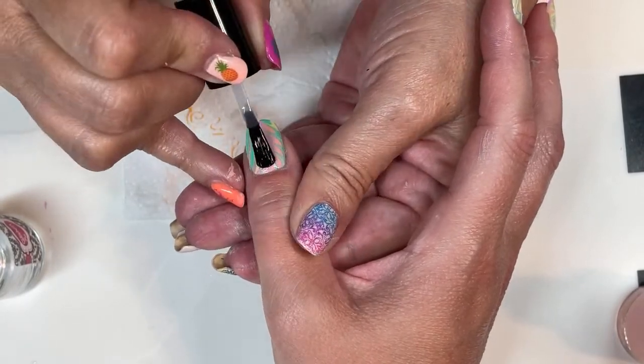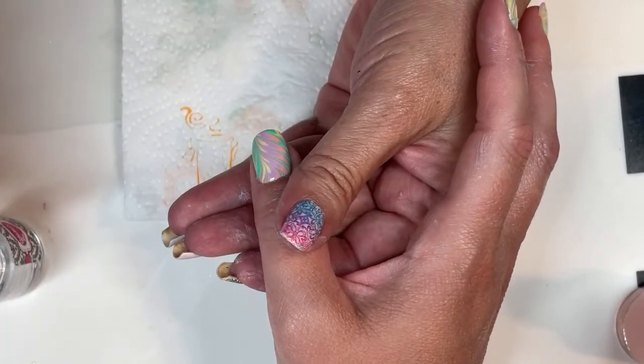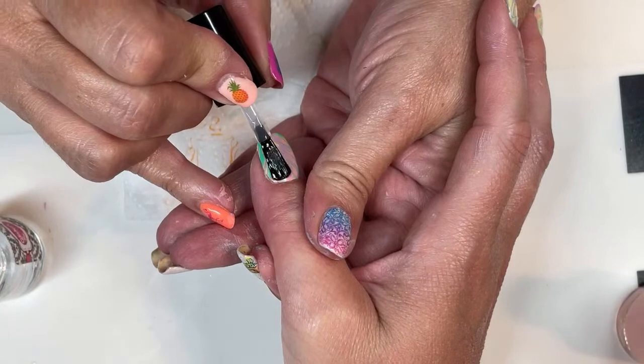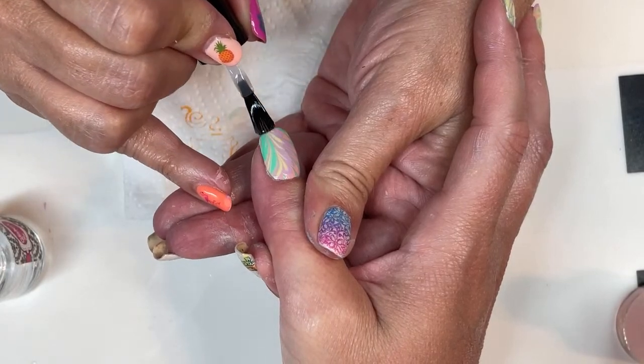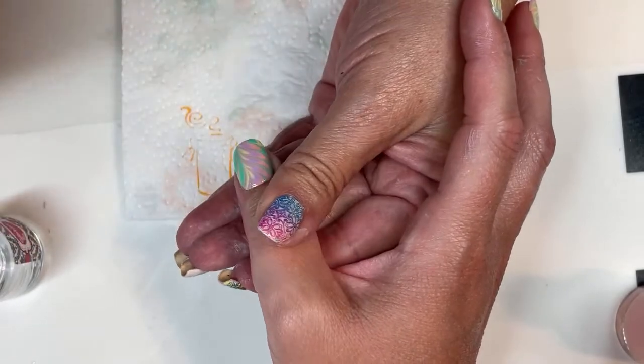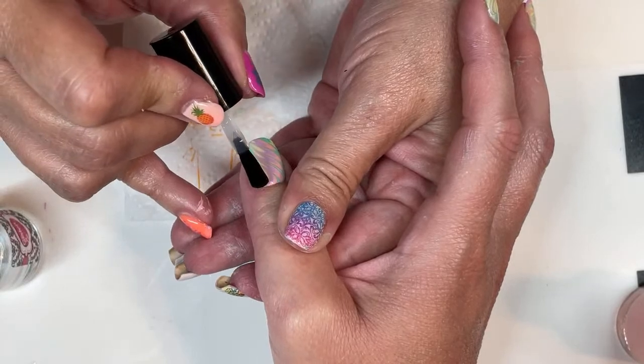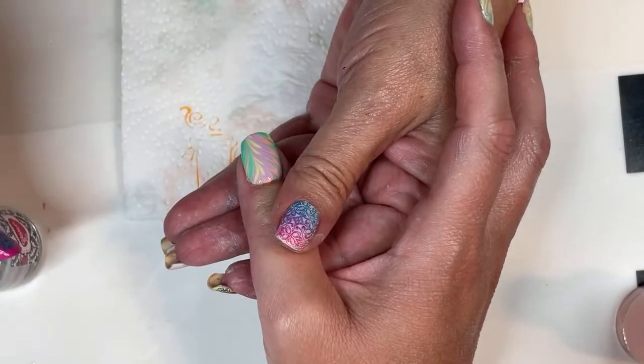That's awesome. So this top coat doesn't shrink. It doesn't ruin your glitters or hollows. It doesn't peel. Some quick dry top coats dull your hollows. I've never had an issue with Glisten and Glow ever.